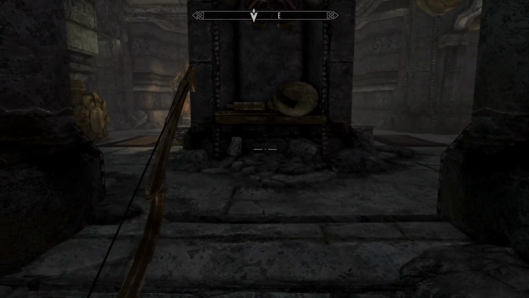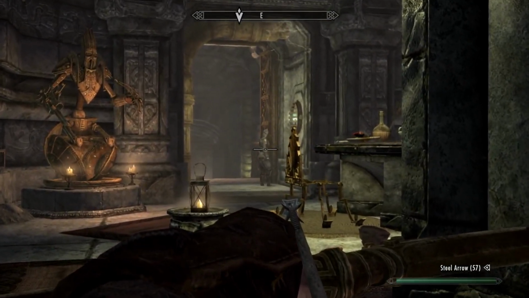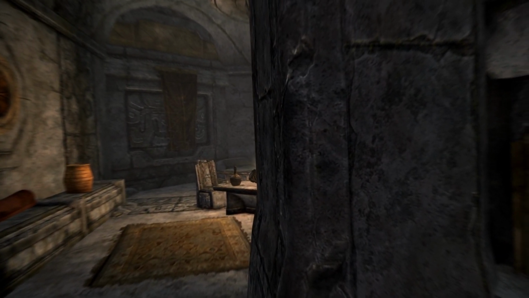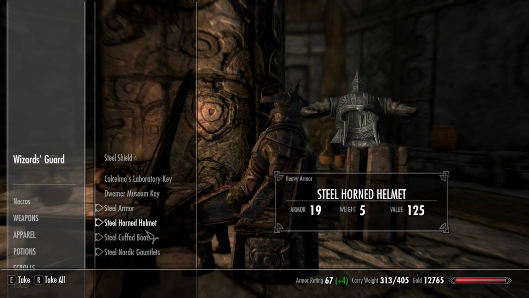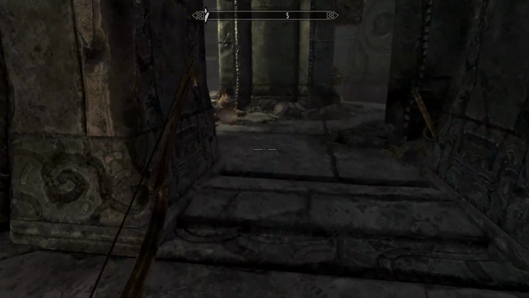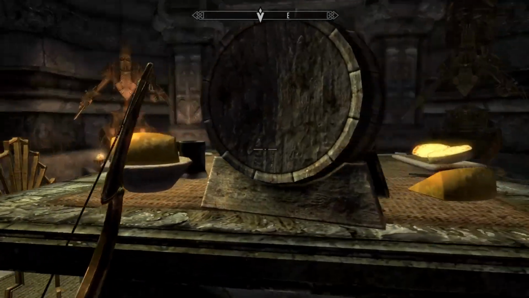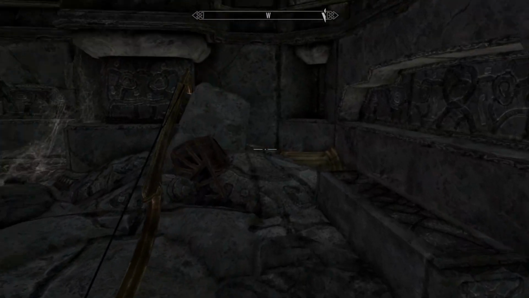There's gonna be quite a few people in here if I remember. I think it's like four. Guys, just sit here. I think there's two other people in this room over there. Should at least be one more guy. I don't remember correctly, but I know there's a chest over this way.